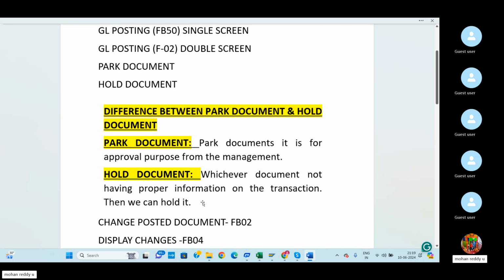We check each and every column: material name, vendor name or customer name, vendor details, vendor bank details, repayment methods, repayment time, and whatever document related information we require. But in some situations we don't have proper information regarding the particular document. In this scenario, we can hold the document. So for these purposes, at the time of document posting, we can use park document and hold document.